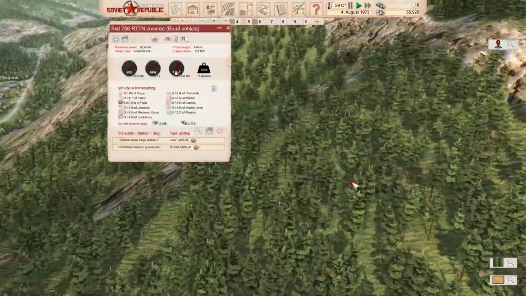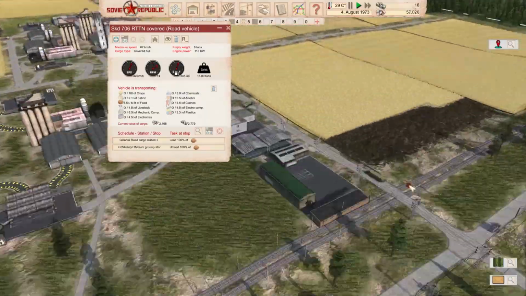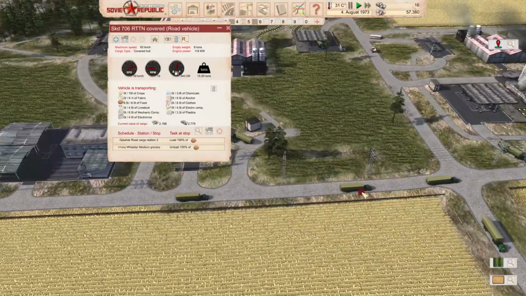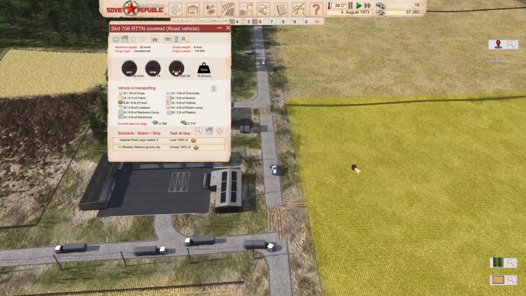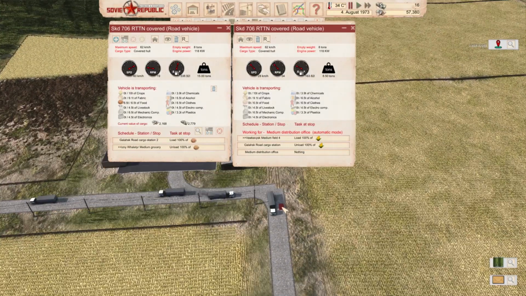Food again, yes. What I'm gonna do here is a little bit of reshuffling of these guys. What's your capacity? 5 tons of food. I would like to have these Skoda trucks from here. Let me just see. This one is empty. I'm just gonna go and assign.